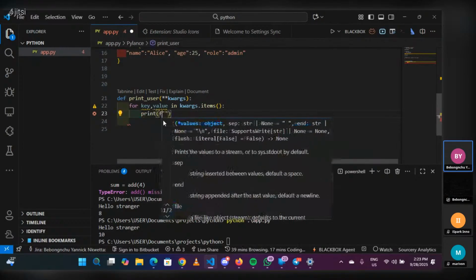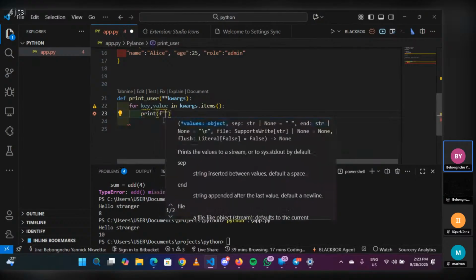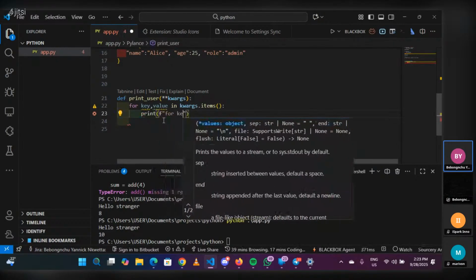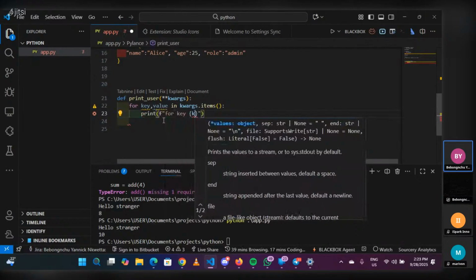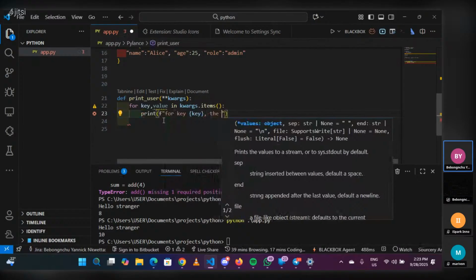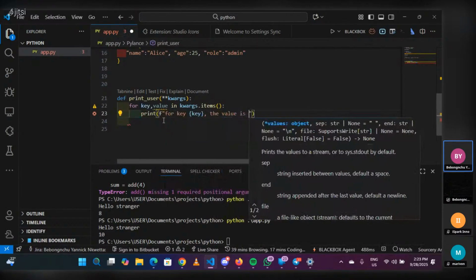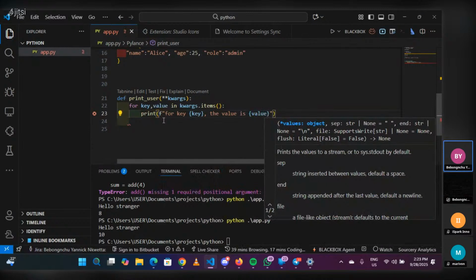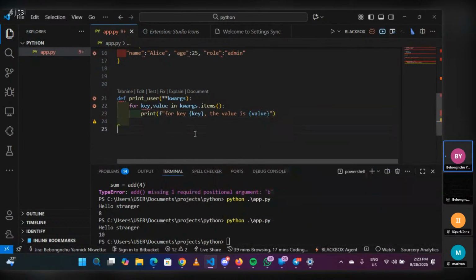We'll print: for key, put the key, comma, the value is, we put the value. Why is this showing me this? Missing white space. It's not a must.